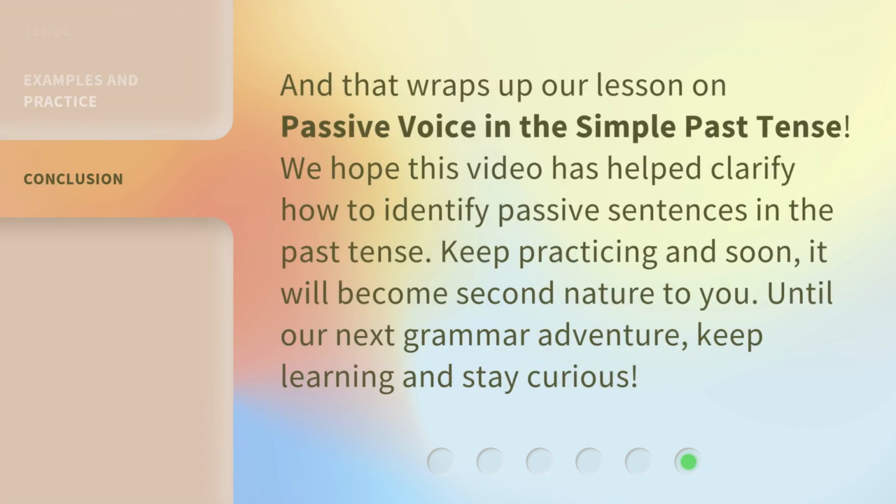And that wraps up our lesson on passive voice in the simple past tense. We hope this video has helped clarify how to identify passive sentences in the past tense. Keep practicing and soon, it will become second nature to you. Until our next grammar adventure, keep learning and stay curious.